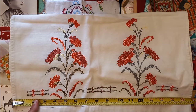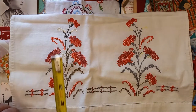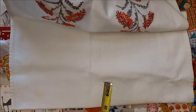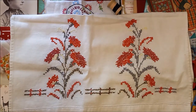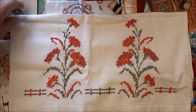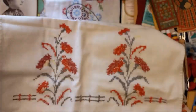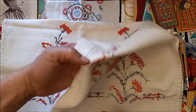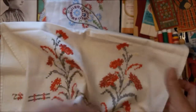Okay, this is about 16 and about 17 actually, and it's folded in half, so you'd have to do this part in fours, I guess, so it's 10, somewhere around there. I don't have time to open it up and measure it all, but there are at least these two patterns, and I love it. There are two more on this side. It's gray and red, and it is hand stitched.